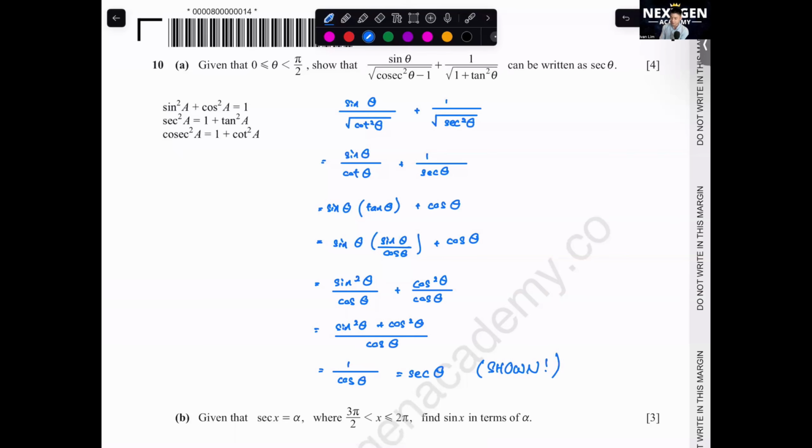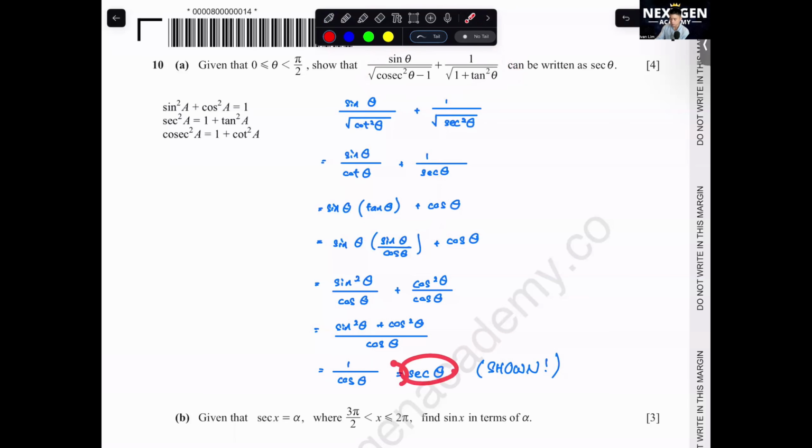Okay, for those who are new here, what I teach you all is to teach you how to cheat. Okay, but you don't go tell your teacher. If you don't know how to do it, make sure you don't leave this empty. You just write whatever that you know to do, then you just write a shown. Okay, you just jump to the final answer. And sometimes you can work both ways also. It's not that you always have to go from the complicated side, because sometimes we get stuck in the middle. So you can get some clues.